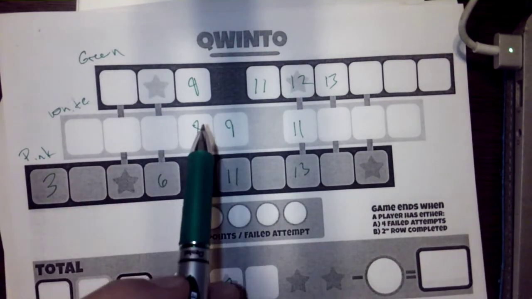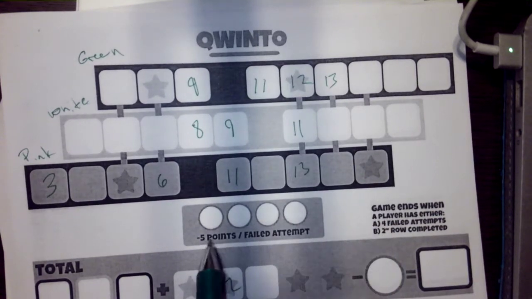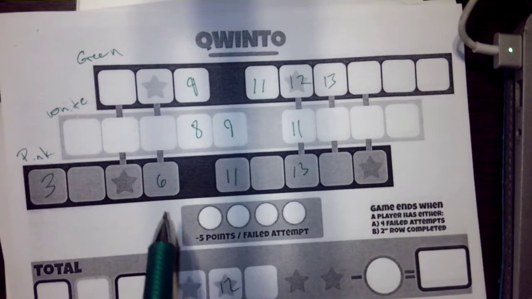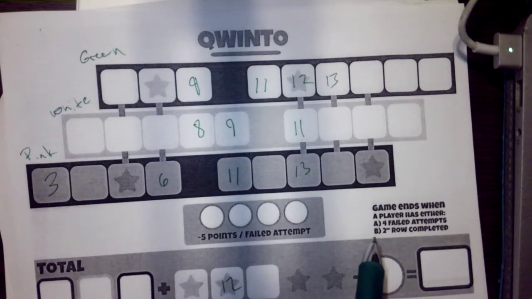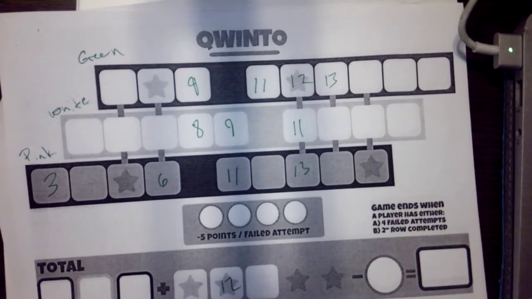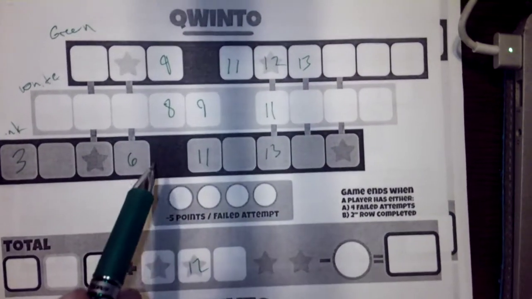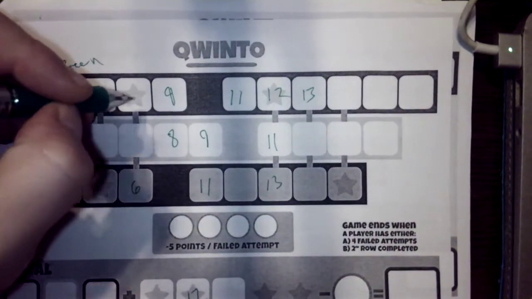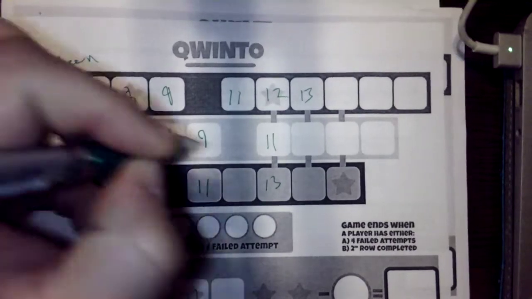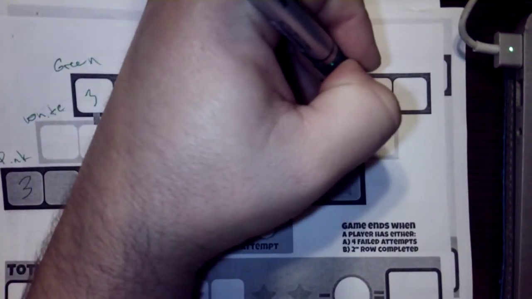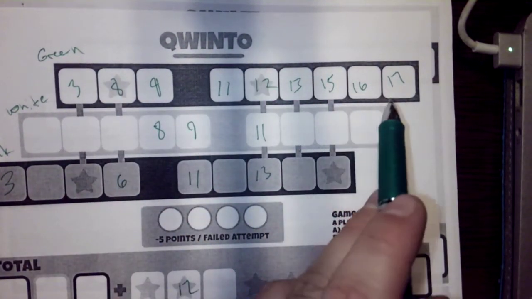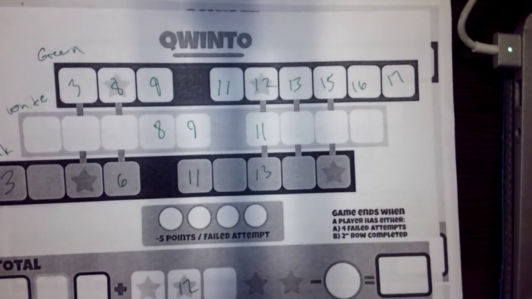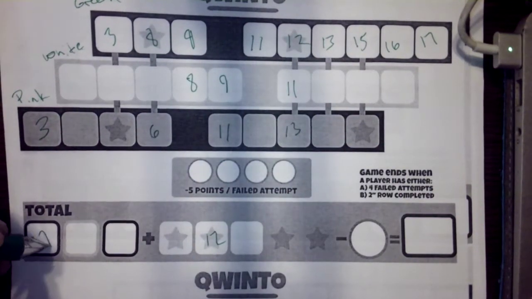So now at the end of the game, the way the game works, there are 2 ways the game can end. One, if you've crossed off all these fails. The other way is if you have filled up 2 rows. And if you're playing with multiple people, it ends when anyone gets these. Okay? And now the way your score works, here, this total section: if I completed this whole row, let's say I filled this whole row up, we'll say 8, 3, 15, 16, 17. You get points equal to the last number in the row. So for that row, I would get 17.